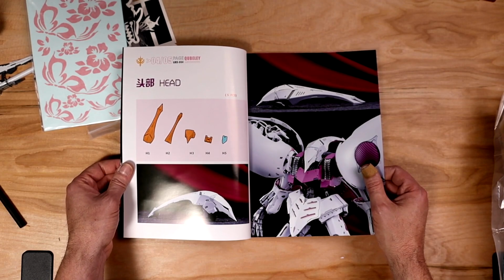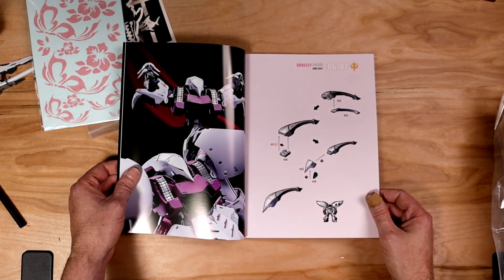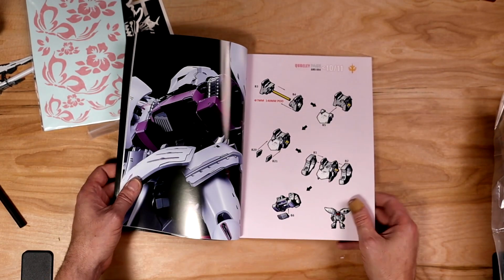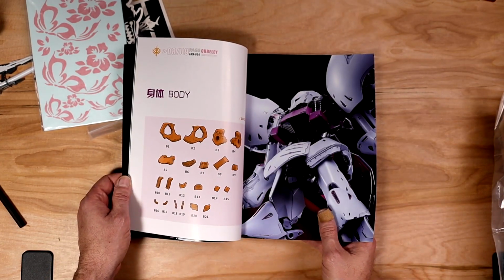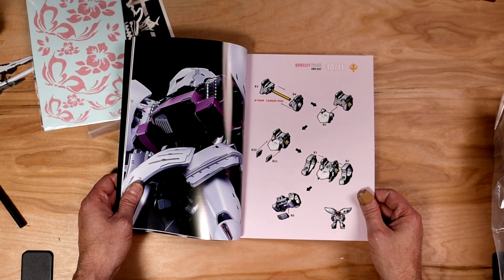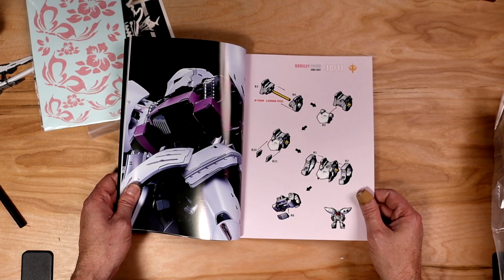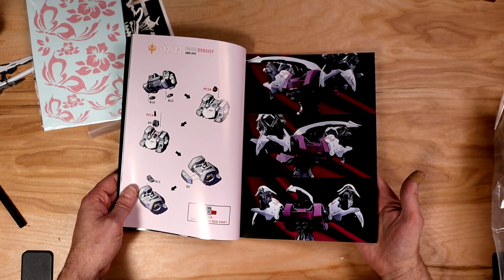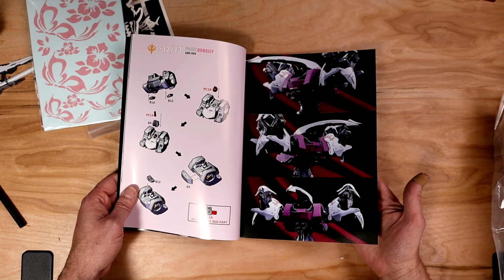Head parts, very simple, looks like 5. And how to end up putting it together. You've got the body, and yeah, they show you parts of the thing, but it's not super clear. Though, since this is not a conversion, it should be pretty simple to put together. It's just bulky. Cut off the red part, okay.